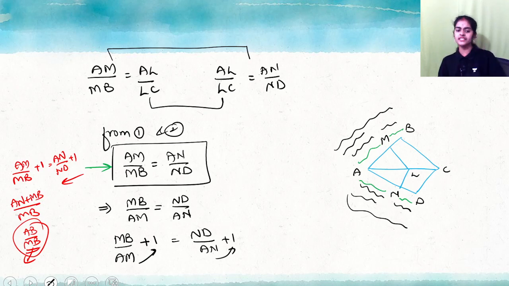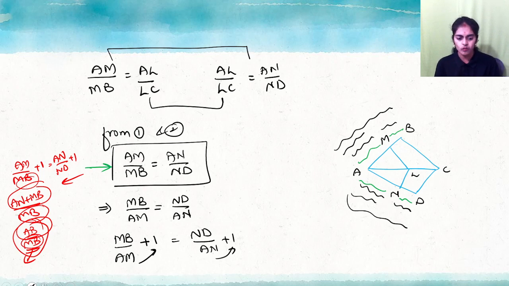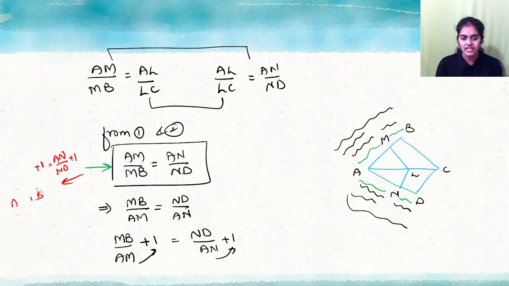So what you want, remember people, when you are adding, the numerator is changing. What is changing here? The numerator is changing, but the denominator is remaining the same. Okay, so what you want to add should always be in the numerator, and what you want in the answer should be in the denominator.